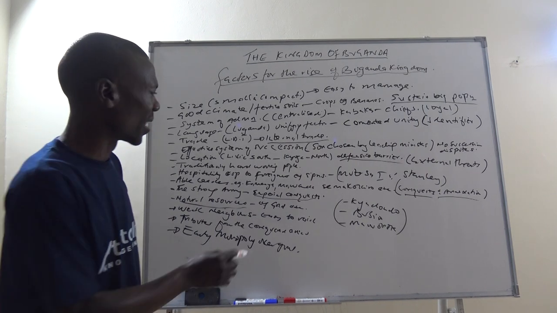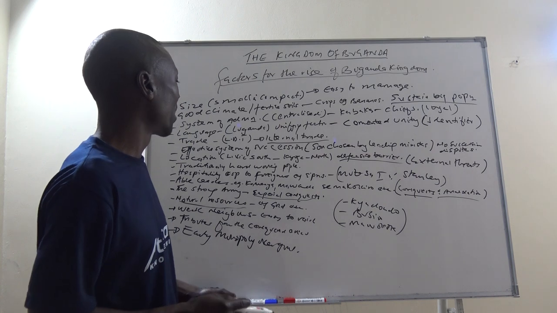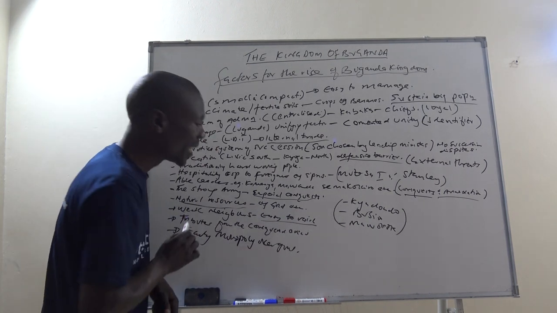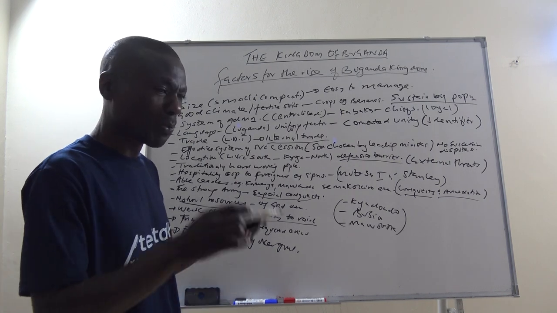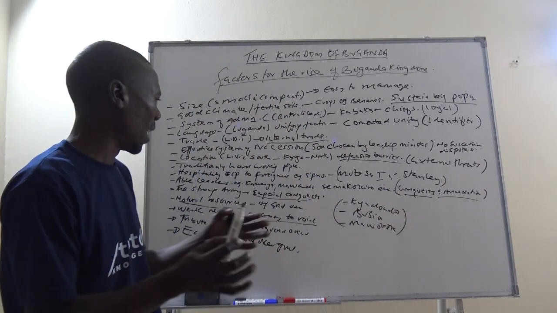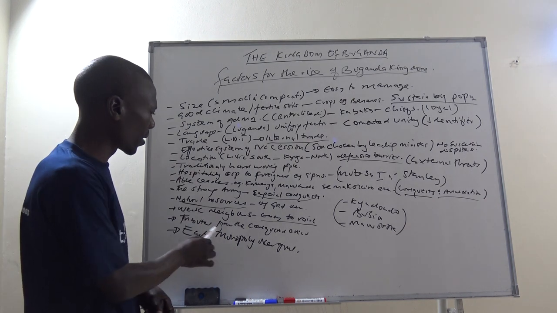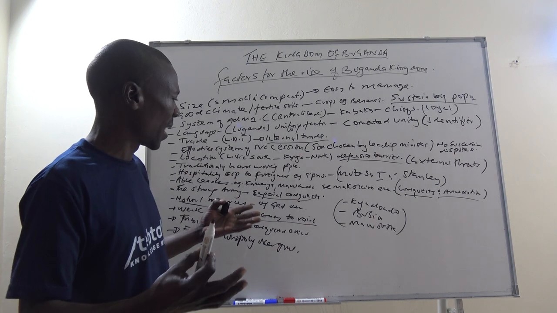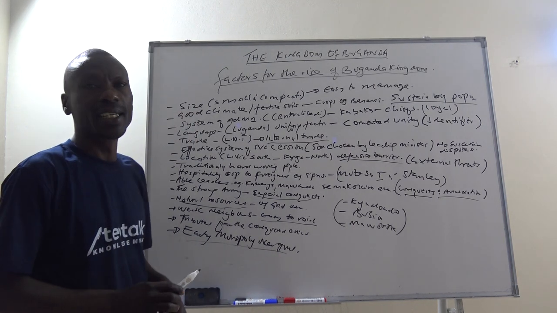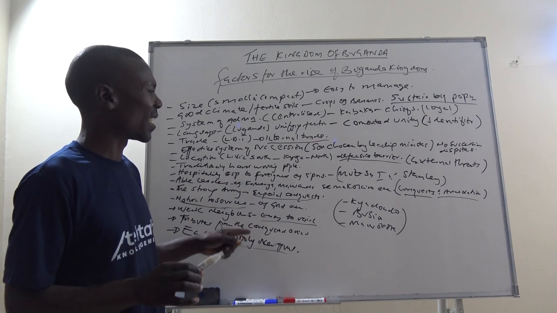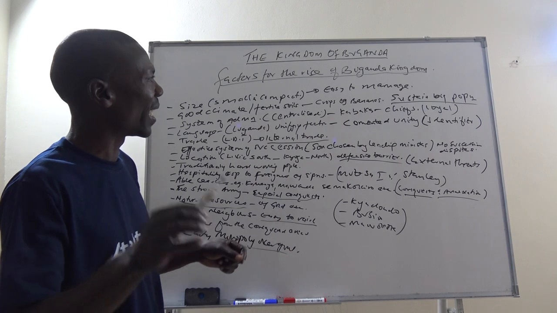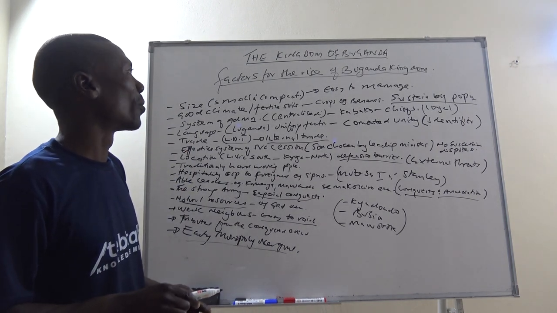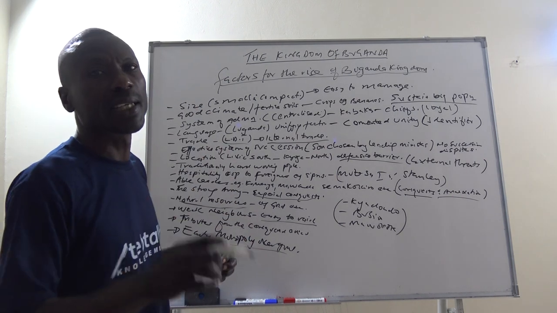Natural resources were another important factor — Buganda was blessed with natural resources that allowed it to grow rapidly. The weakness of neighbouring kingdoms like Bunyoro meant they could be raided and annexed, adding to the original Buganda and making it bigger. Tributes — taxation collected from the annexed areas — were also used to expand the kingdom. Lastly, Buganda's monopoly over guns, gained through early contact with the Arabs during the long-distance trade, enabled them to carry out imperial conquests on their neighbours, allowing the kingdom to grow and expand to greater horizons, surpassing other neighbouring kingdoms.